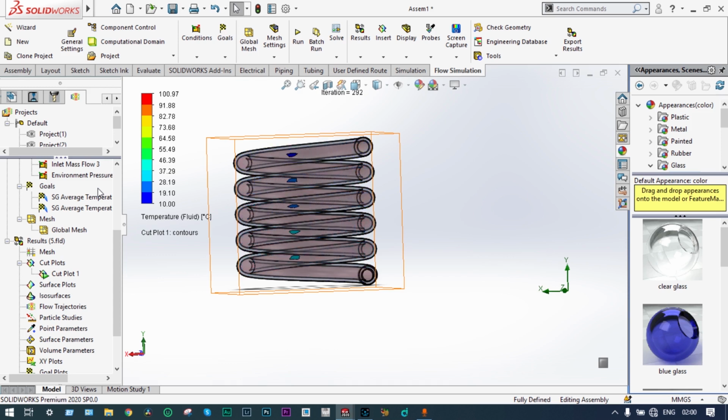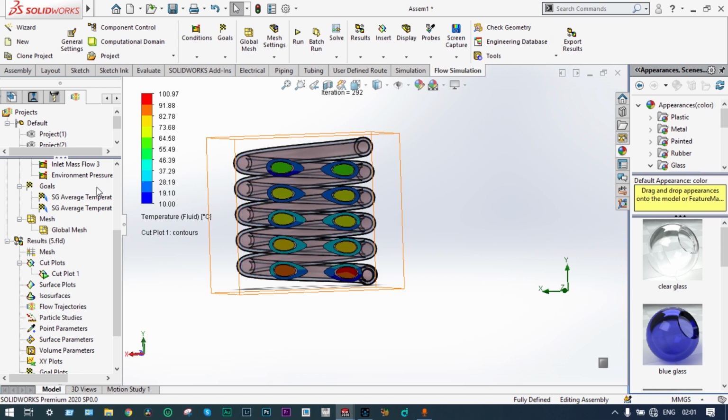From the bottom it is the red zone, that means the temperature is high, 100 degrees centigrade, and as it approaches the top, its temperature is reducing. Similarly for the cold water, as it approaches from top to bottom, its temperature is increasing. Initially at the top, the cold water temperature was 10 degrees centigrade, and as it approaches down, its temperature increases and the final temperature is approximately 15 degrees centigrade.